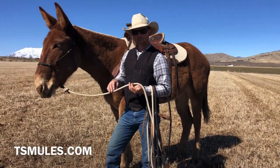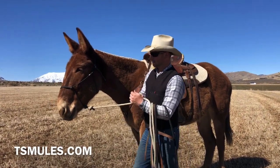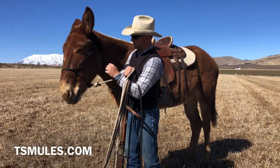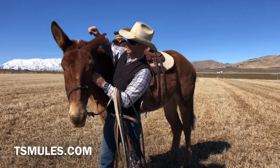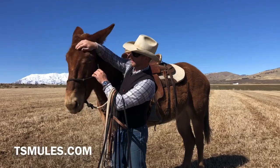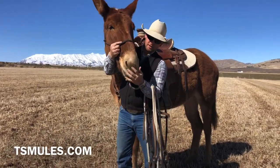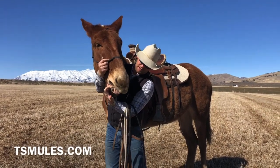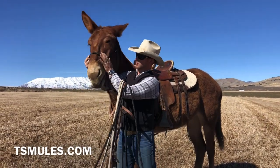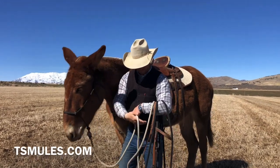And the final prerequisite is, this is just common sense, but I feel the need to say it, you ought to be able to handle the mule's ears. You know, work on that. They shouldn't be ear shy. They should be good with their eyes being touched. I should be able to touch this muzzle here. I should be able to open the mouth like that. Okay, and they shouldn't be bothered by those things. Come on back here, distractions.